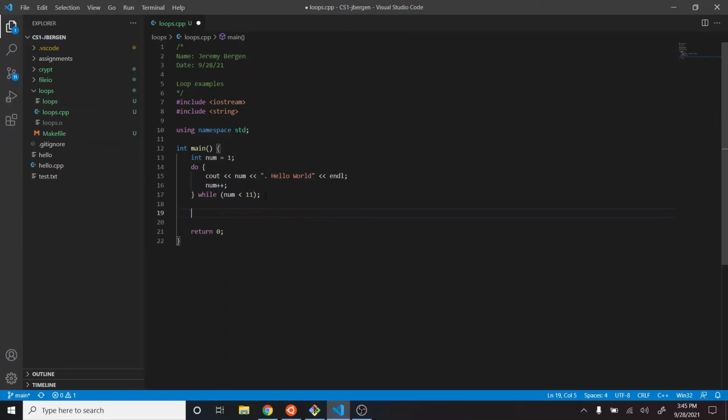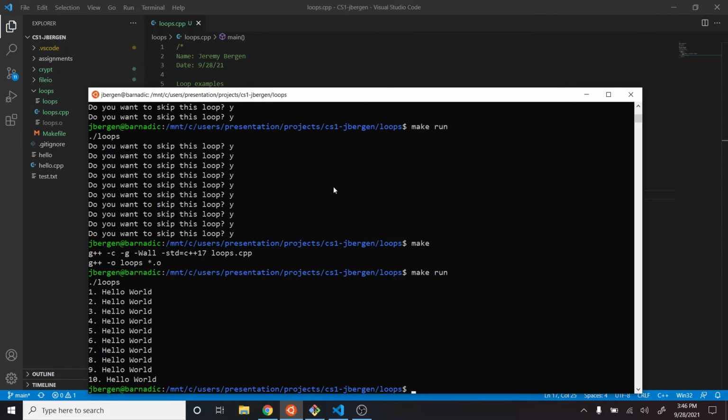So this is functionally the same as this. So these two are functionally the same. The difference is this executes and then it checks. So even if this is not true, while num is less than negative 11, this means that it's still going to print out whatever num is and then check.